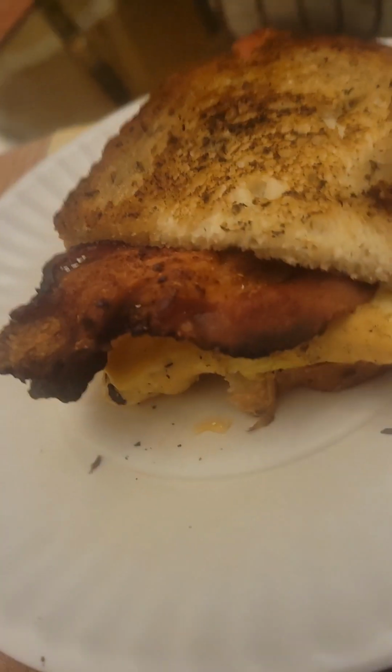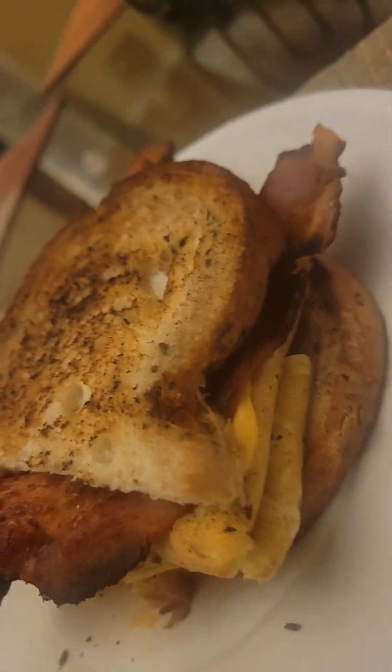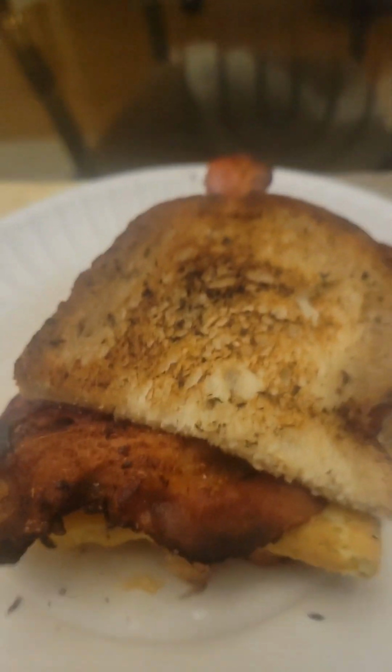All right, you guys, I'm going to take this over to my table and I will try it there. All right, guys, we're here at my table, so take one more look at our breakfast sandwich. Bacon's there, egg's there, all on rye bread. All right, let me put you guys down.